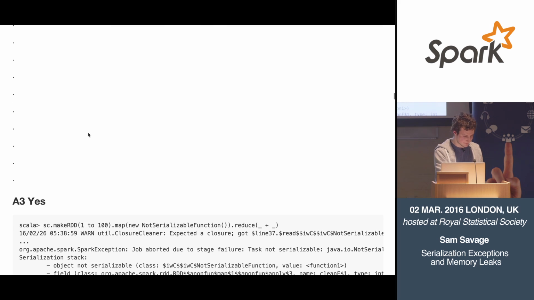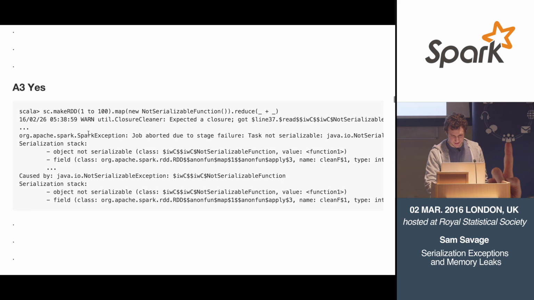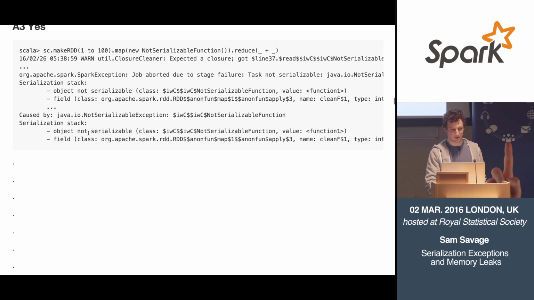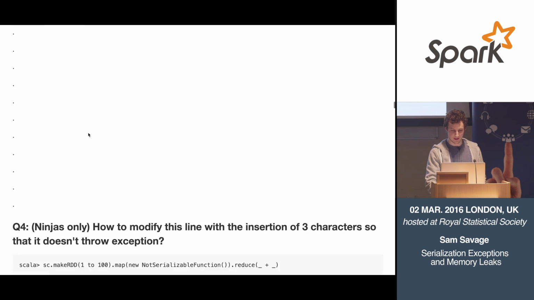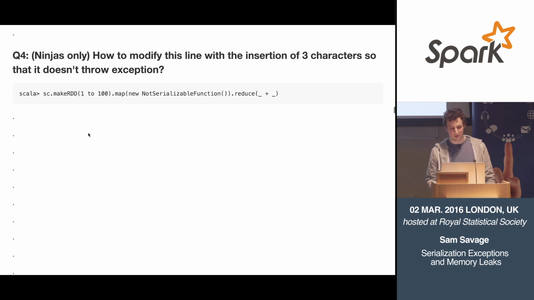So this one will. So what's happening here is, well, let's move on to the next question and then I'll explain it. So can I have, this will, only a few, hopefully someone will get this. Who can add 3 characters to that line to get rid of the exception?